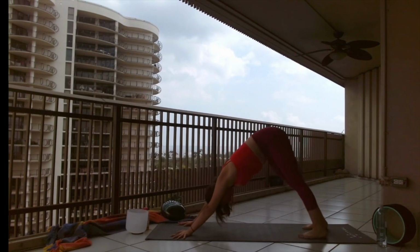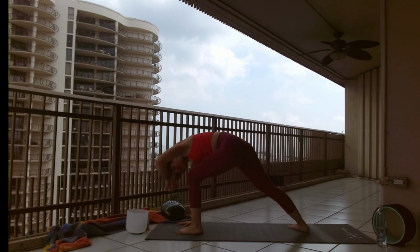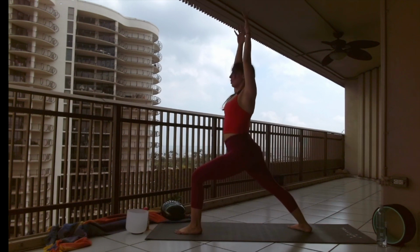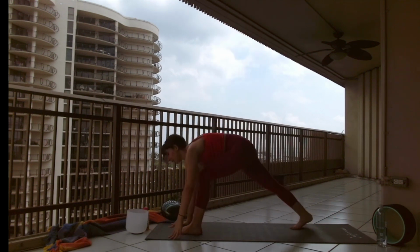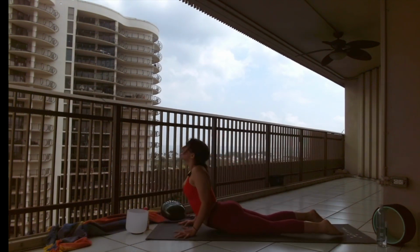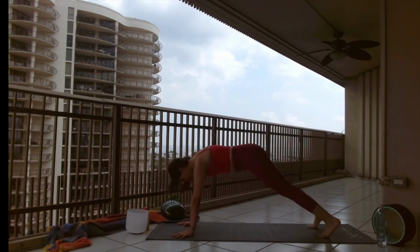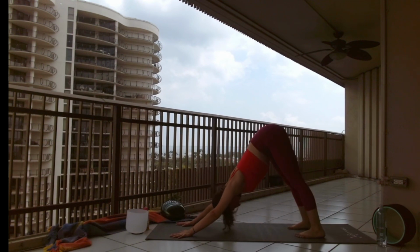Exhale, Adho Mukha Svanasana, downward facing dog. Inhale, Virabhadrasana 1 on your left side. Squaring your hips towards the front. Exhale, Chaturanga Dandasana. Inhale, Urdhva Mukha Svanasana, upward facing dog. Exhale, Adho Mukha Svanasana, downward facing dog.